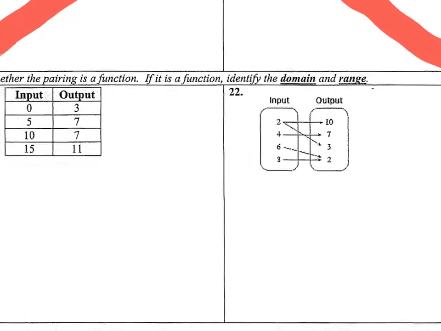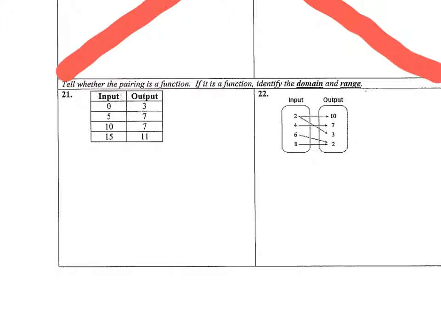But now on both of these, we need to state the domain and the range. Remember, D comes before R, just like I comes before O. So just write domain and list them off to the side. R for range. And list your numbers off to the side.